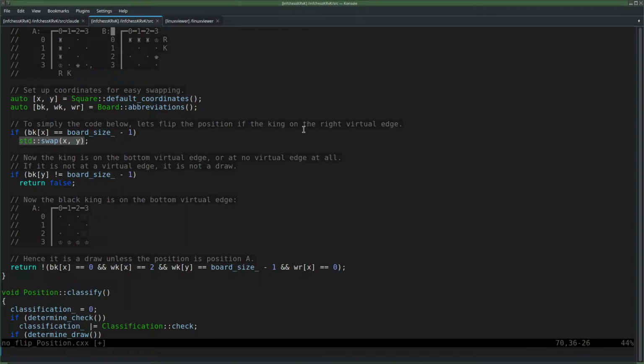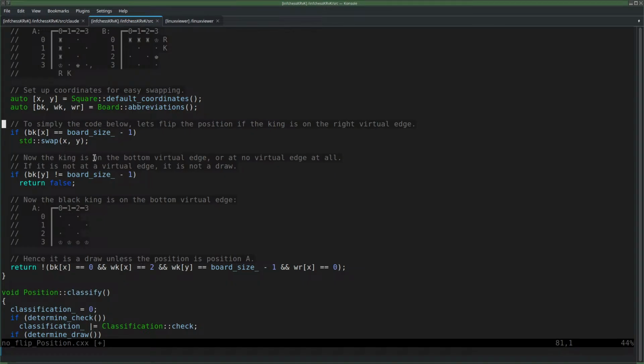Let's flip the position if the king is on the right vertical edge. So if the x coordinate equals the vertical edge, 3 in this case because the board size is 4, then we flip the board in this diagonal line.